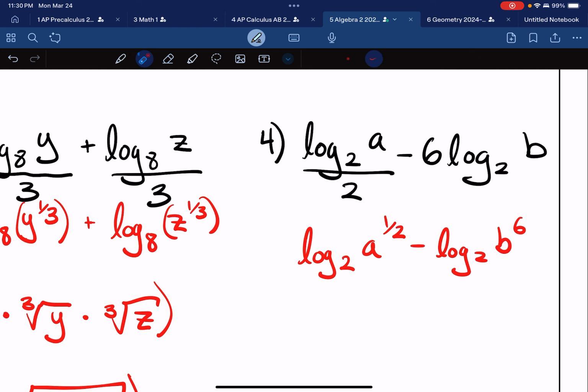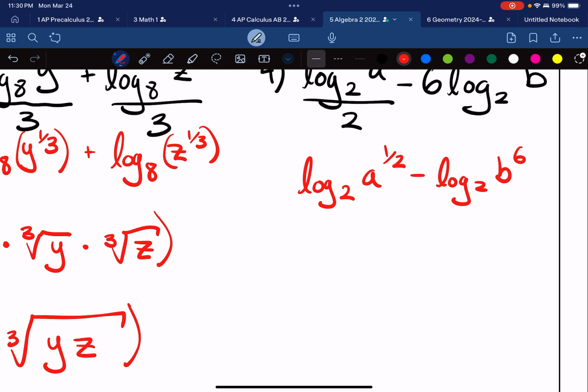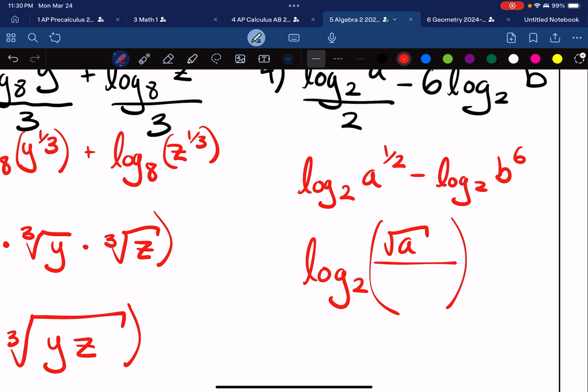Make sure that your b and 6 look different. The b should be nice and straight right here, and then the 6 should be a lot curvier over here. All right, so if I am subtracting the outsides, I am dividing the inside. So the inside is going to be log base 2 of the inside, which is a to the power of 1/2. By the way, to the power of 1/2 is just the square root of a. So I'm going to say the square root of a in the numerator, and then I'm going to divide by the denominator. The denominator is this b to the power of 6, which is going to come live down here. I'm going to write b to the power of 6, and I'm done.